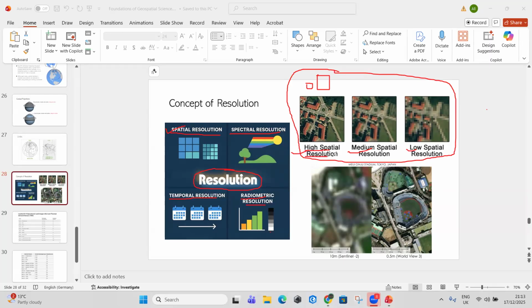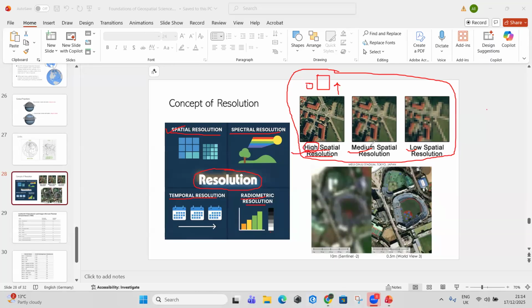That is why it is called higher resolution. By boxes I mean pixels, right? So the number of pixels in this image is high. So higher the number of pixels, lower the size of the box. Just remember this: higher means more number of pixels.